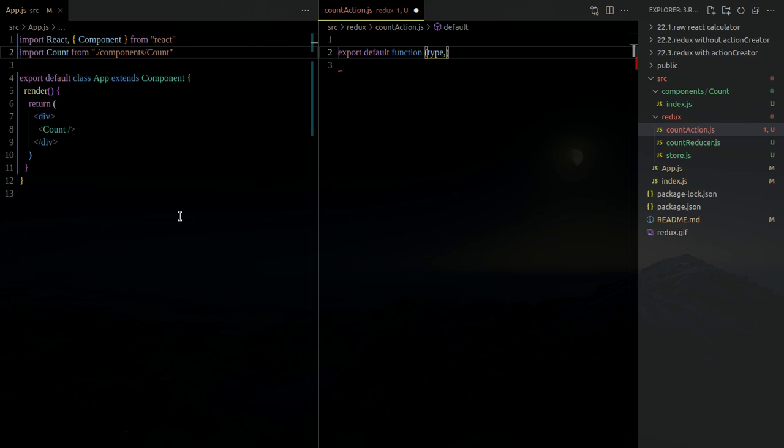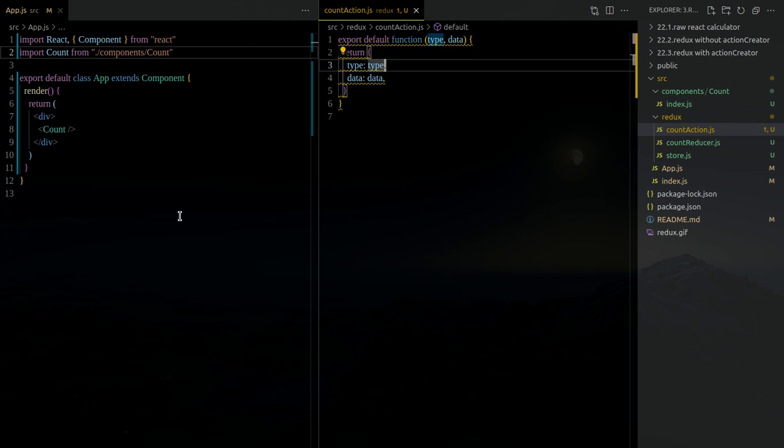We can accept tab and data and return tab and tab data and data, right?